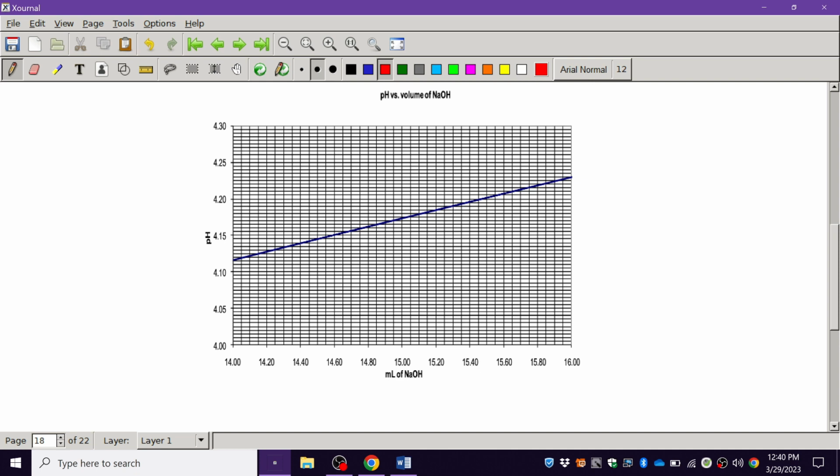Okay, so in this graph, here's 15.00 milliliters. So what I can do, let's see if I can do this gracefully, is I can draw this over. It's not so good. Over there. What's the pH at half equivalence according to this? 4.15. Every 2 lines is another one, 4.16, 4.17. So it's about 4.17.